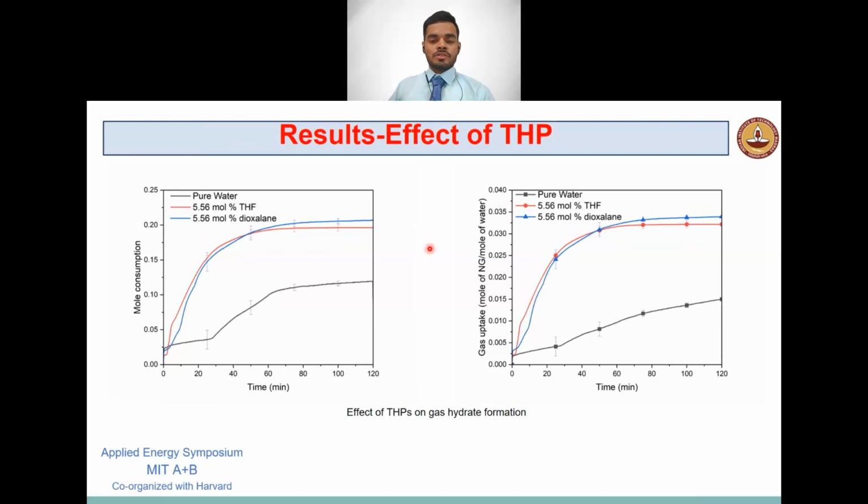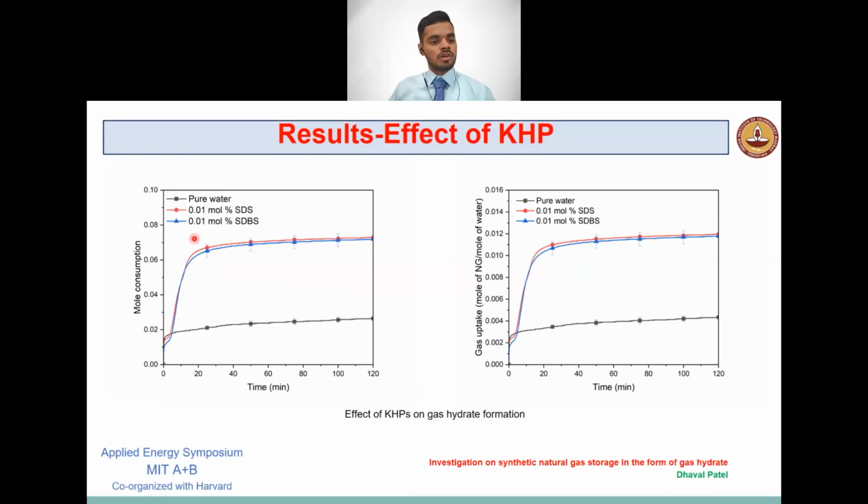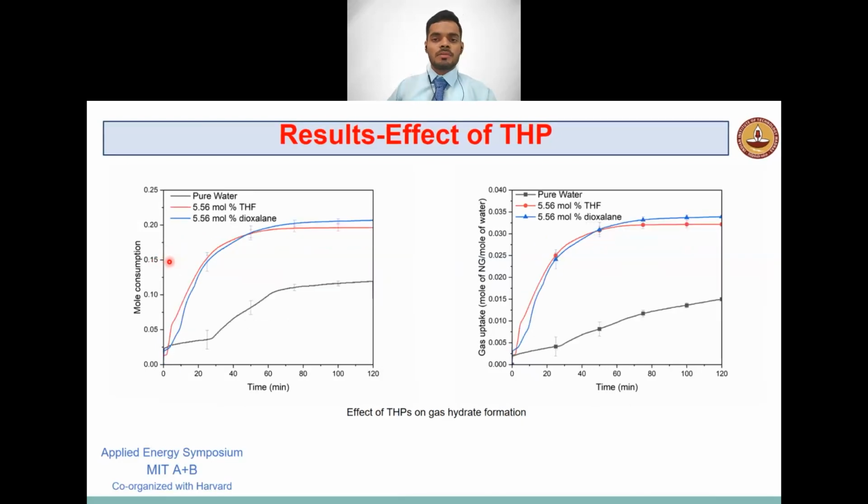And if we use the thermodynamic hydrate promoter, here we can see from our previous graph that we achieved only around 0.06 mole consumption, right? And with this thermodynamic hydrate promoter, we are getting around 0.2 mole consumption. So it is basically enhancing the thermodynamic behavior of the hydrate formation. And a similar curve can be observed for the gas uptake in this also.